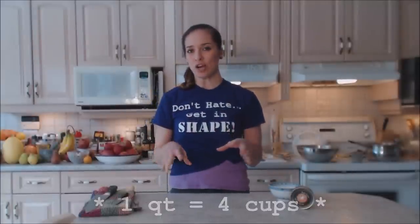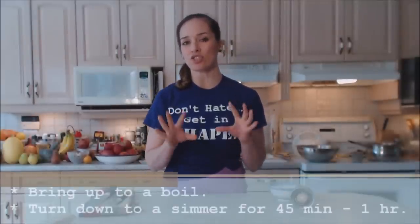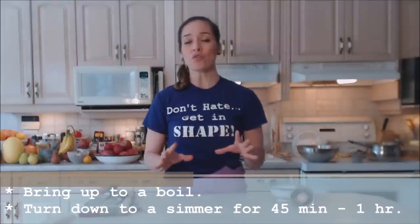Now I'm going to bring this mixture up to a boil, and then I'm going to turn it down to a simmer. And we're going to let that go for about 45 minutes. It's going to reduce in volume, it's going to thicken up, and it's going to really awaken all of those beautiful flavors together. They're going to mingle and marry and have a great time.